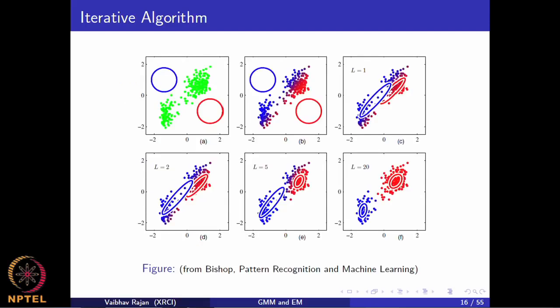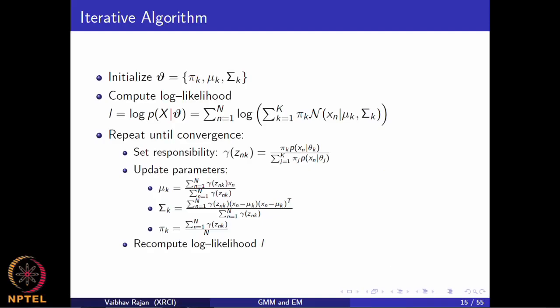So this is an example of exactly that algorithm. We start with some data, the same data set. We start with some guesses for the Gaussians, and iteratively we see that the Gaussians converge to nicely fit the data. The parameters that you get here will fit the data very well. The only problem is that it usually takes a long time to come to the right parameters. And you know the k. Yeah, we know the k. Till now we know the k. So in this whole iterative algorithm we are assuming that we know the k.